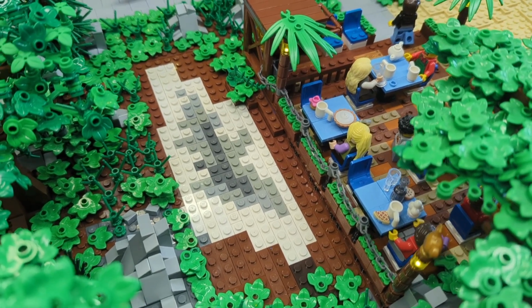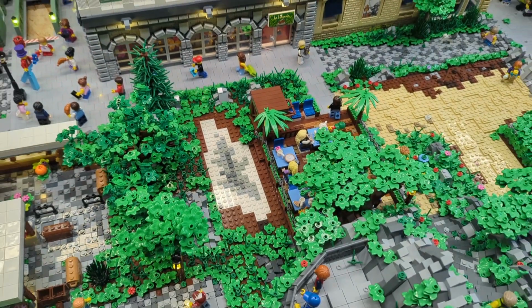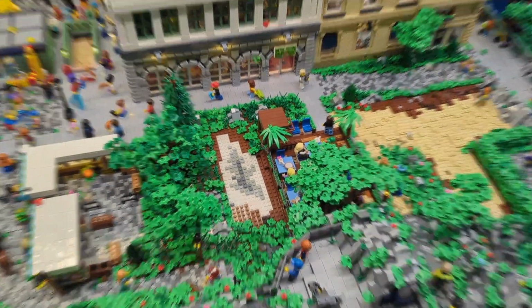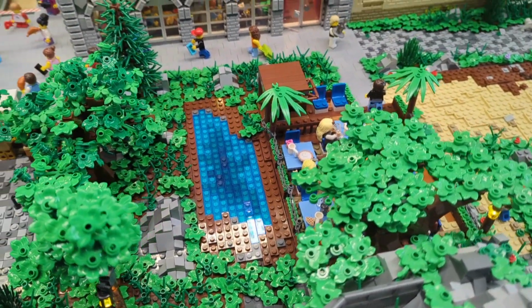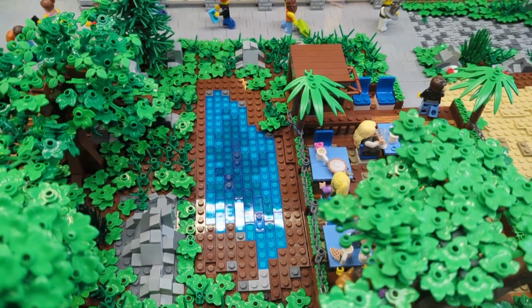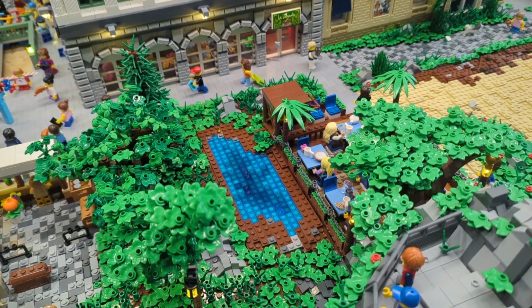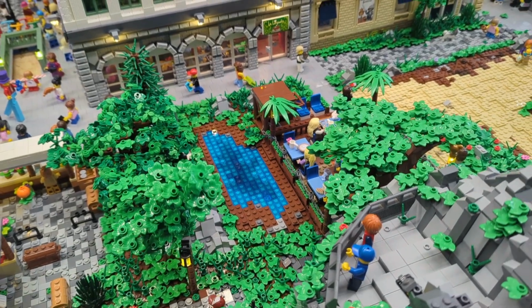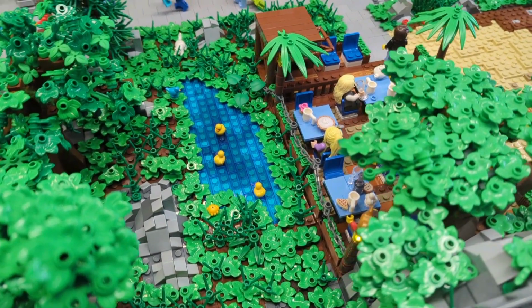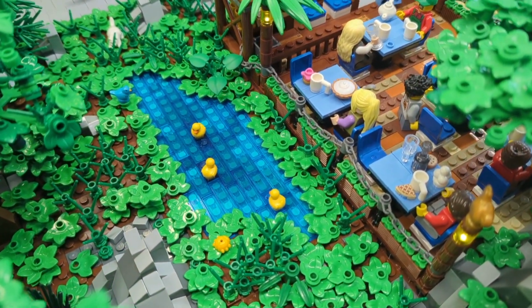I'm adding now the underlying part in different colors, white, then light bluish gray and dark bluish gray, so that when I'm adding the dark blue tiles here, you get the effect of getting into deeper and deeper water, and it's a very nice effect. I already did that next to the beach area, and now I have added some little ducks, and we have our little lake here. So I really like how it looks.